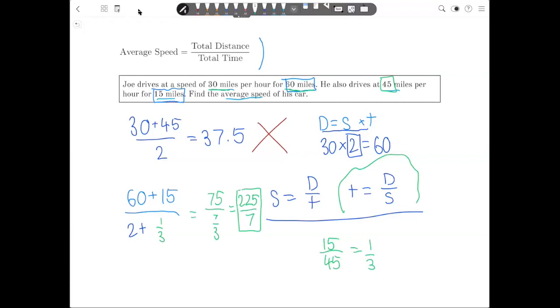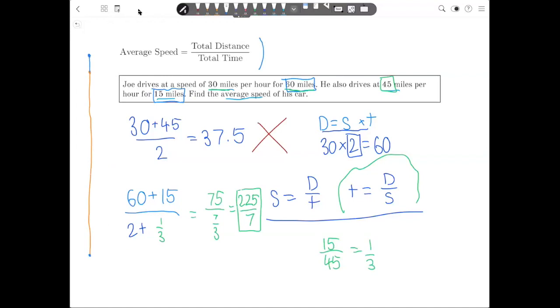Any questions? And this may seem unclear, like why is it going to be this instead of just this? I'm going to explain that in an intuitive manner. The reason for this is, if you go at, let's say, 100 miles per hour for 1 hour, and then you just go at 10 miles per hour for just like 10 minutes, is the average just going to be 100 plus 10 divided by 2? No, because you're going at 100 way longer.